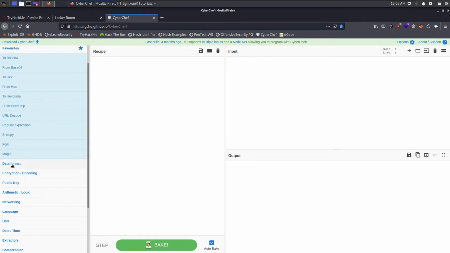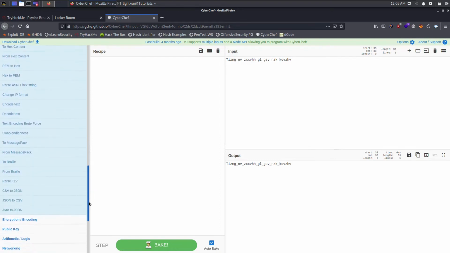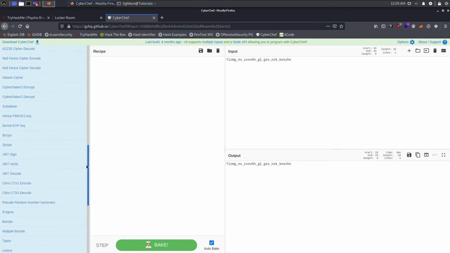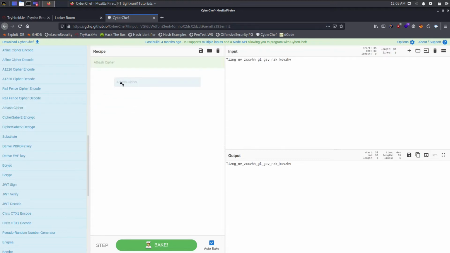or which data format to use, what I've been doing is I just put the key right here and try them one by one, because I am not sure what format or what encryption, encoding, or decryption to use. While doing it, I stumbled upon the @bash cipher right here. So put it here in the recipe, and it'll decode it for you.